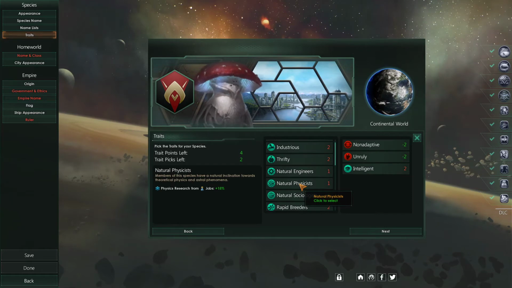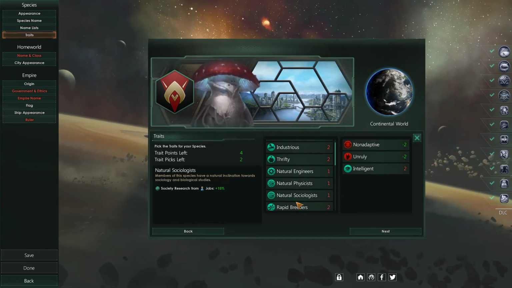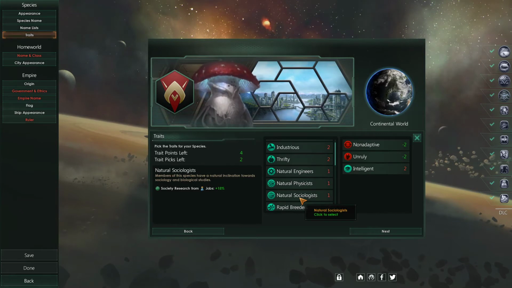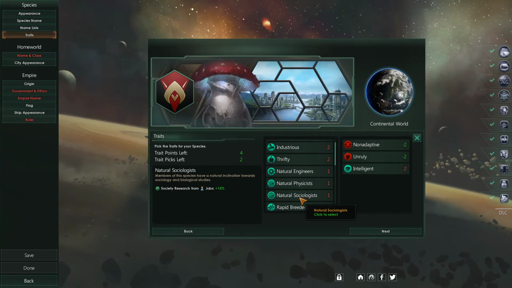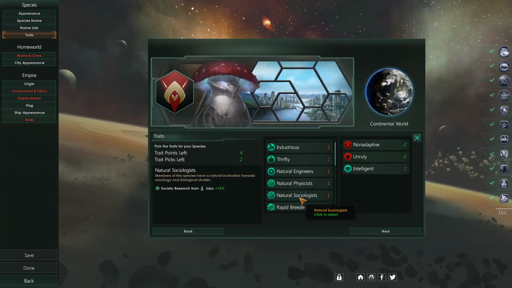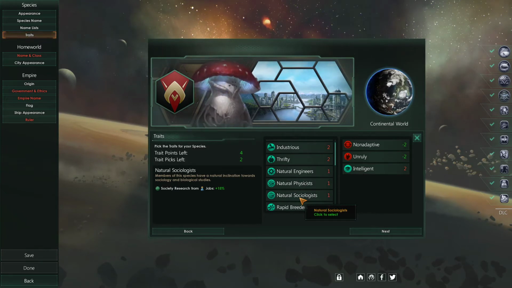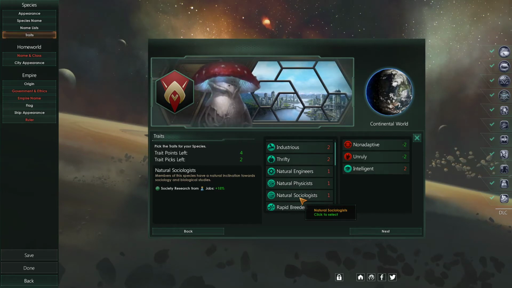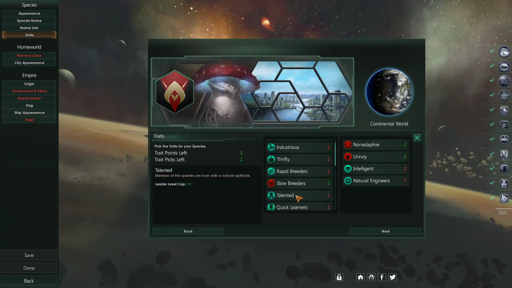Physics allows for different types of weapons and shields, amongst a bunch of other stuff, including research bonuses itself. So it's also great. And sociology, probably my least favorite research trait, but it does allow for faster population growth, for larger fleets to be built, I guess, for your leaders to learn more quickly. Yeah, they're all good, but engineering is my absolute favorite. So we're going to go for engineering.